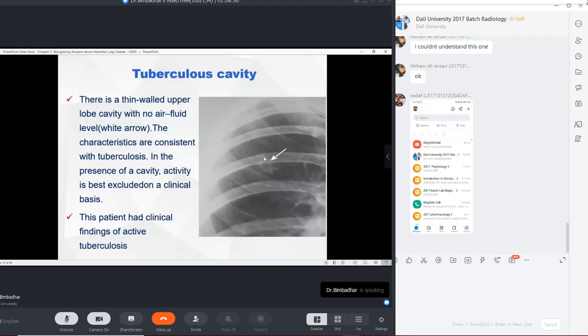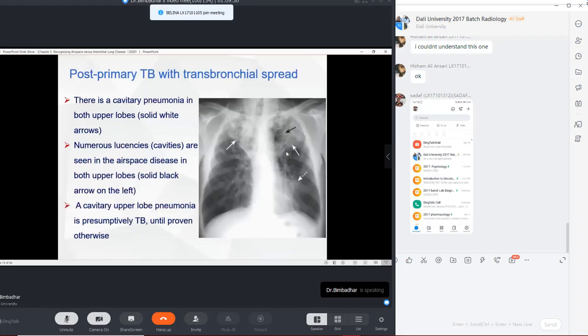So how can I define it? It is a well-defined opacity mass with central radiolucency. Okay, cavities can be smaller, cavities can be bigger, cavities can be one, cavities can be so many, right? But generally, in first post-primary tuberculosis with mild grade reactivation, maybe some kind of a single cavity will be seen. But in so many patients, eventually this will become bigger as the bacteria spreads in this region. Get it? So bigger cavities can be seen, small cavities can be seen. One cavity can be seen, so many cavities can be seen, right?